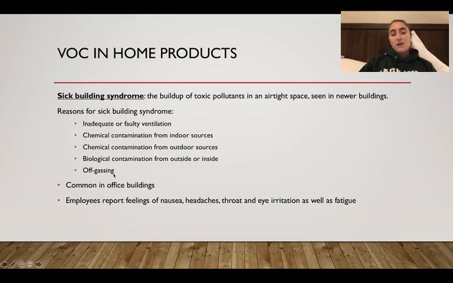And off-gassing. Off-gassing is what you get when you put in a lot of formaldehyde-based glues and paints and chemicals, which is why it's more common in office buildings. And if it can't properly ventilate, a really large buildup of this is going to cause people to have nausea, headaches, throat and eye irritation, fatigue. So sometimes brand new office buildings, when they move a bunch of people in, a lot of the new employees will start to feel sick in that building because it still has this smell that's really bothering people.